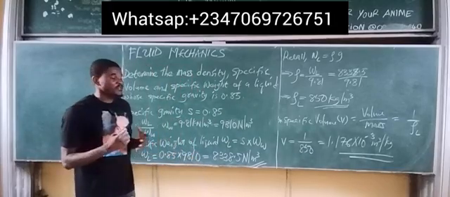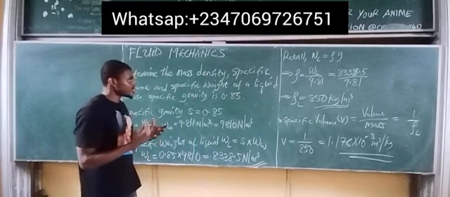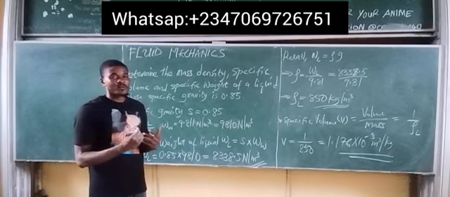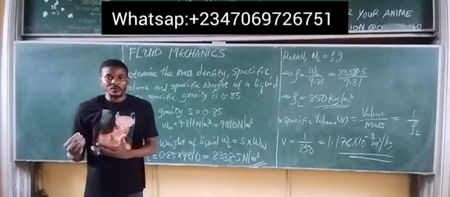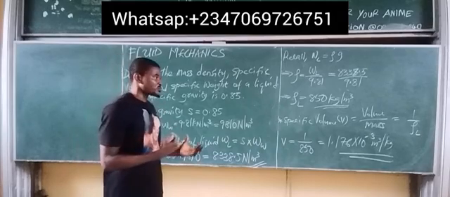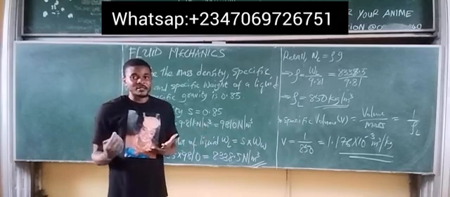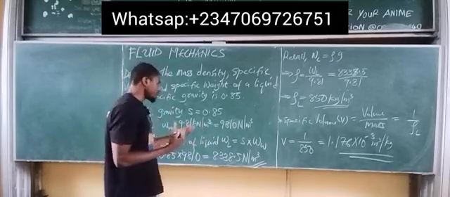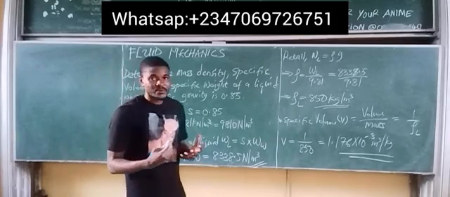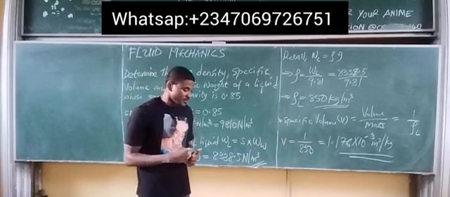So this is how these formulas play out. They actually correlate to one another. Density is mass over volume, specific gravity is simply the specific weight of the liquid all over the specific weight of pure water, which is the constant 9.81 kilonewtons per meter cube. And of course, specific volume is volume over mass, also 1 over density. Specific weight can also be simply density times gravity, and this is how they play around. Let's look at another example to solidify this.